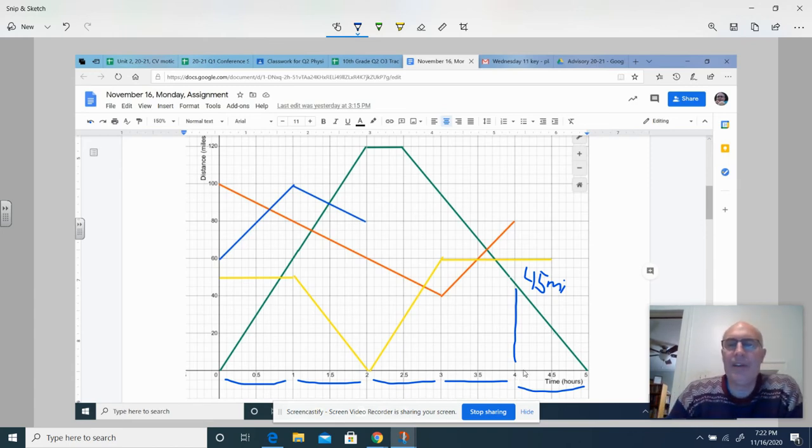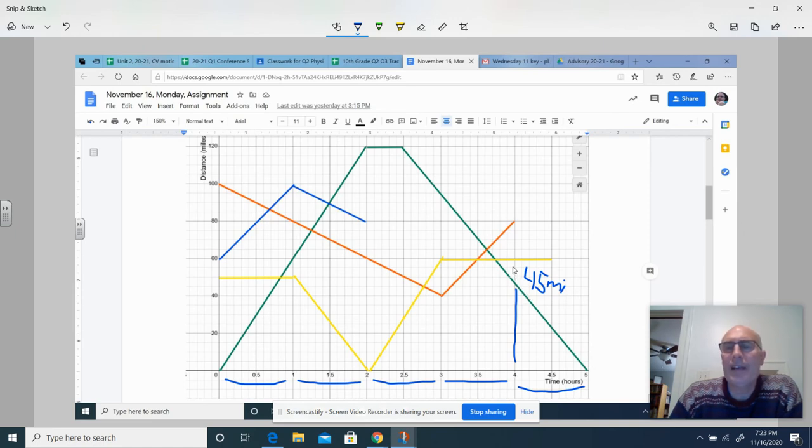Let's figure out where that car is at the end of the 5th second. We have to do that before we can find out how far it actually went. At the end of the 5th second, that's interesting, it's all the way back to the 0 mark as far as the distance goes. So it was back home. Wherever it started from over here at 0, it's now back at 0. So 45 miles to 0 miles is how far this car went. It went 45 miles in that 5th hour.